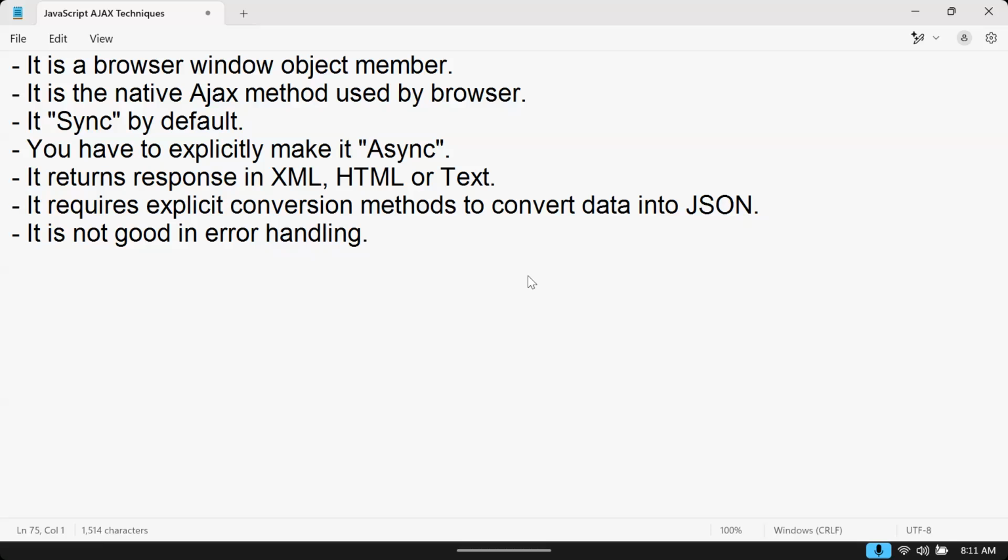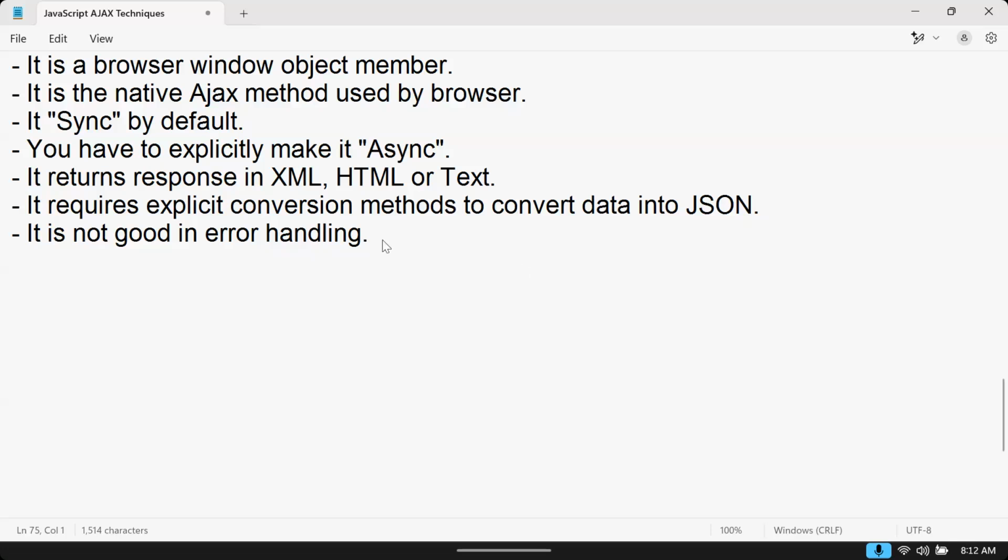XML HTTP. But it is the fastest and the native method in the browser. Every technology in the world which is using Ajax has to finally use only one object. What is that object? XML. But directly using it is a lengthy process and so many risks are involved. So that is the reason the majority of people will not use it directly. But on some occasions we use it because we don't need other techniques. We can simply use this technique. How it works, let's see.